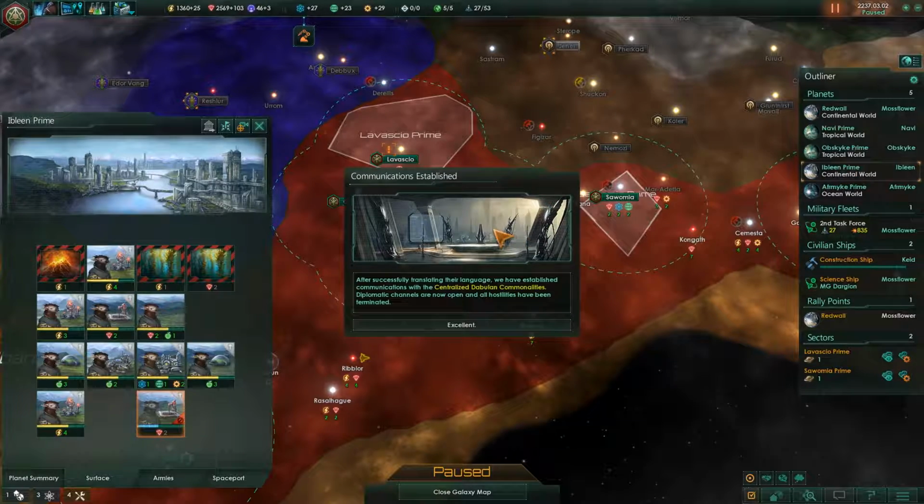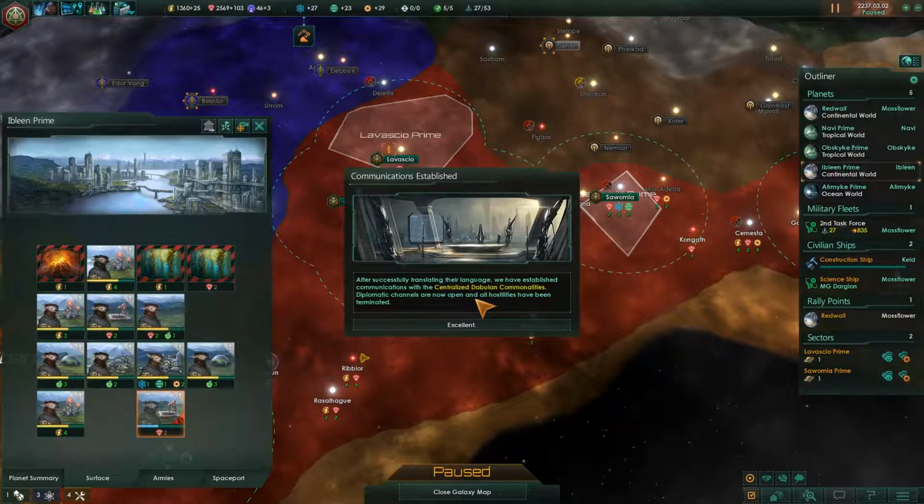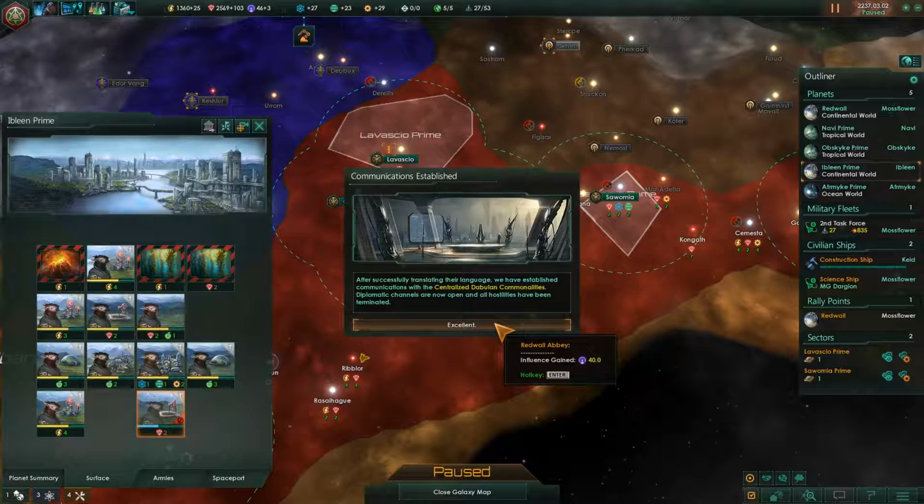Special project complete. All right, communications established. After successfully translating their language, we have established communications with the centralized Debulan community commonalities. Diplomatic channels are now open, and all hostilities have been terminated.